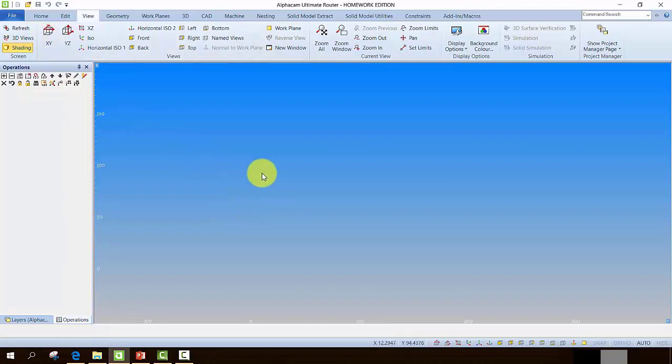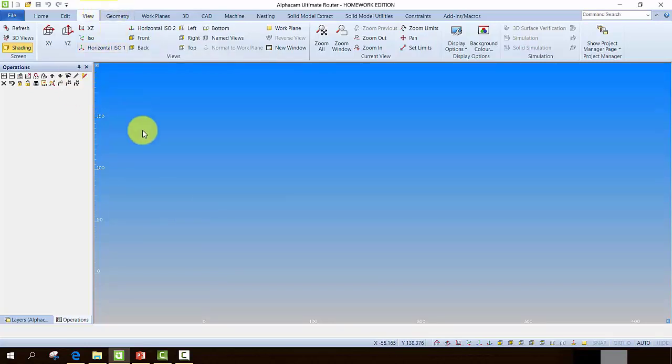An XY view does 2 things. It allows me to orientate myself so I'm looking down on top of the bed of the CNC, which is the view that the cutter will have. And as soon as I move to an XY view such as that, you'll notice there are coordinates along the Y-axis going up the extreme left of the graphics window, and there are also similar coordinates along the X-axis moving from left to right along the bottom of the graphics window. And if I move and pan around the screen, you'll find that those coordinates will move as well. It's very important that we know exactly where in space we draw our geometry, so those coordinates will be very important.